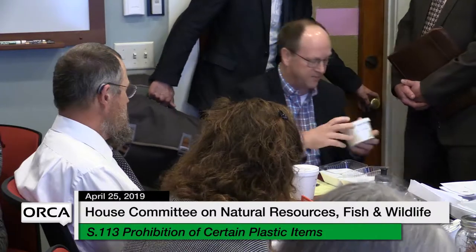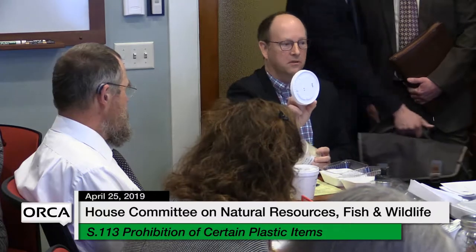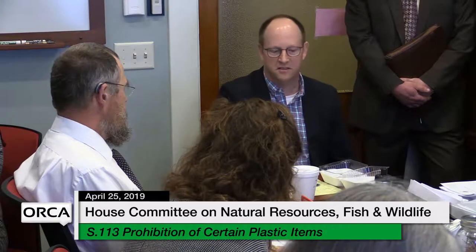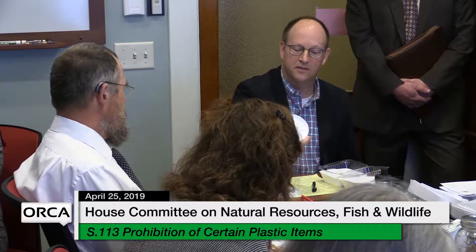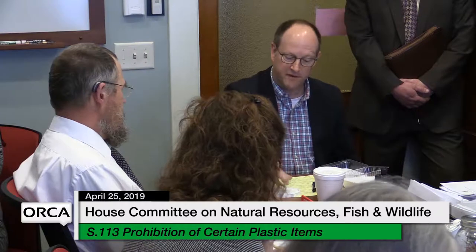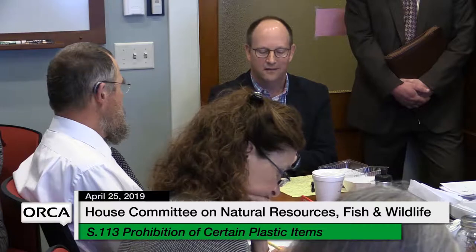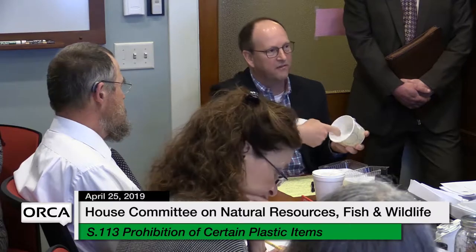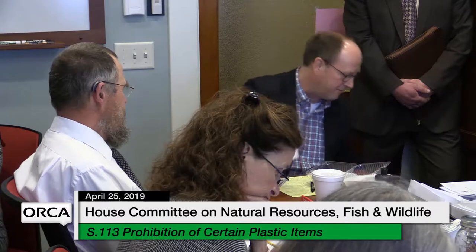That's under 6 grams. Here's a substitute container. The lid alone, forget about this, the lid alone has more environmental impact than this entire container. Look at this, it's 6.8 grams. This is 5.4. And this isn't recyclable either. Right? Are we recycling these? I don't think so. They've got a layer of polyethylene in them, so you're not recycling that either. They're going to the same place. You have more environmental impact.